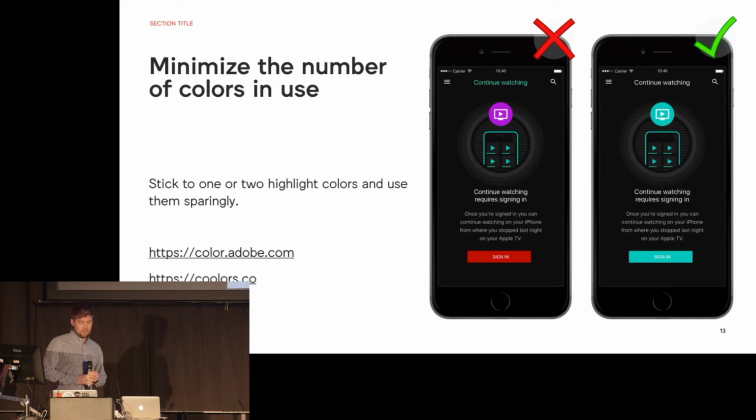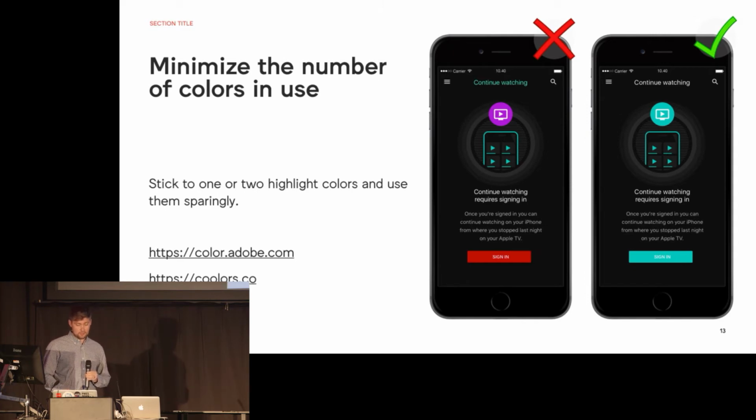But also, regarding the use of colors, again, fewer colors tends to be better. So, for example, here are two examples from an app I was working on. The left-hand side has basically 3 highlight colors and the white on black. And then the right-hand side, which we actually did implement, just has 1 highlight color and then white and black, or almost black. So I'm not going to touch on color palettes.